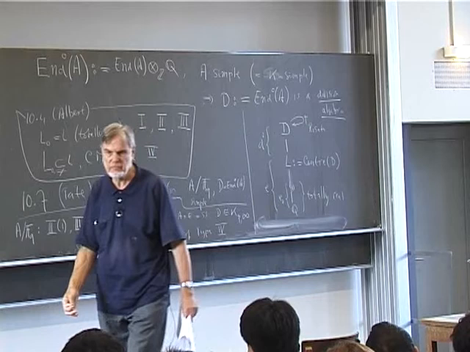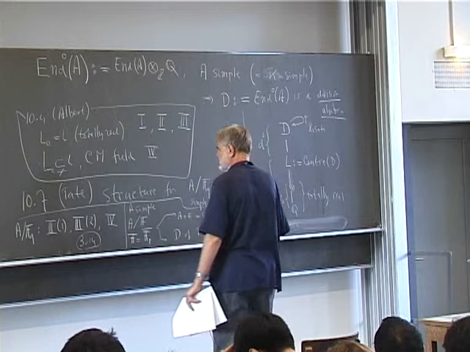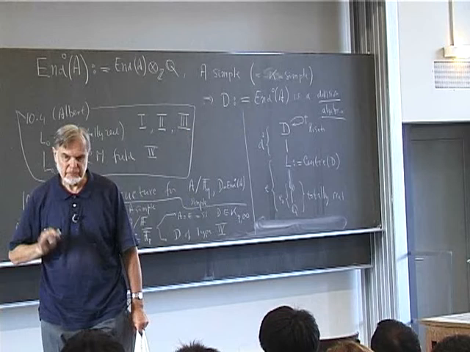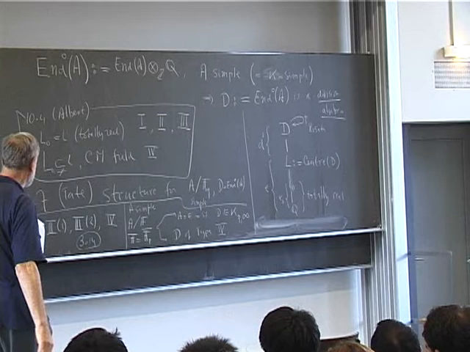Okay. Now, in the notes, there is a structure theorem for the endomorphism algebra of a simple abelian variety. And I've talked to many of you and I'm impressed by the quality of people here. So I think that most people here can do this exercise. I mean, the really difficult theorem is this theorem.